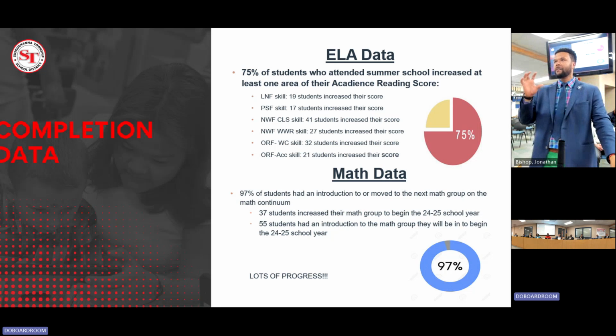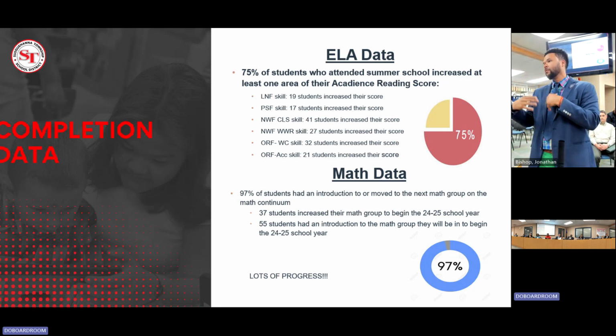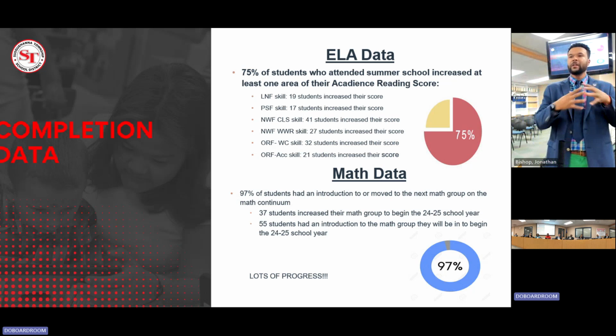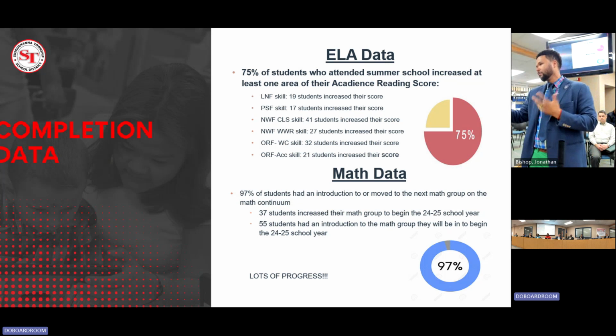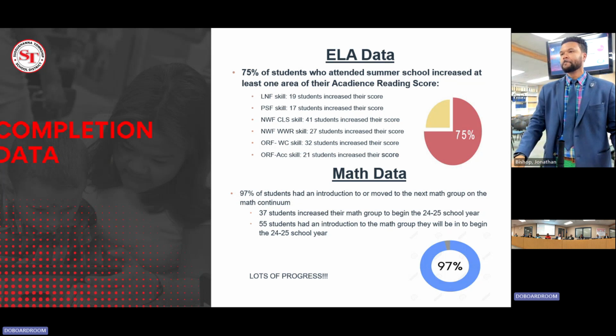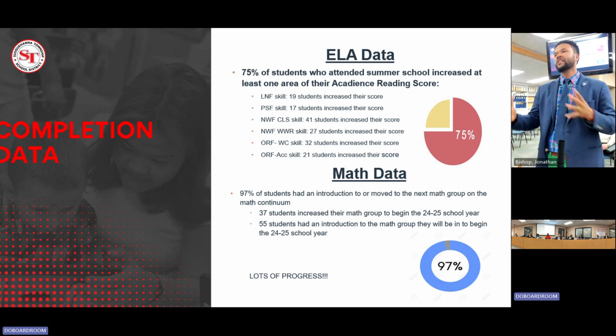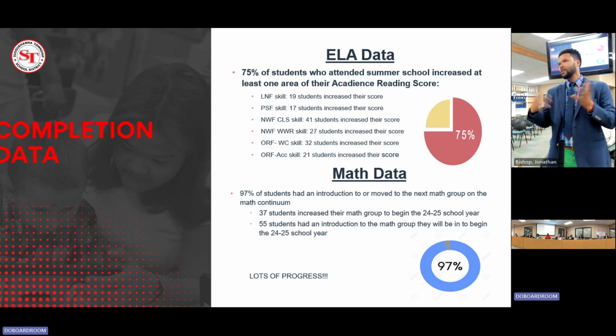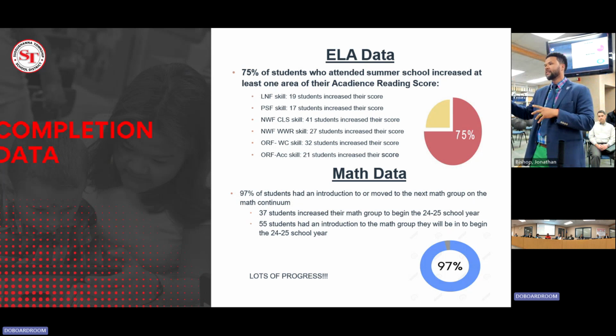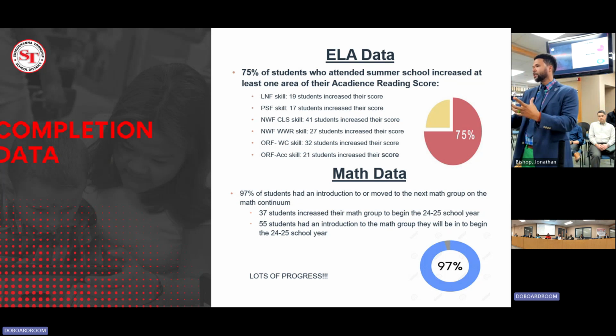But when we have the conversation with parents about summer school and they pose that as a potential reason why or why not, we always say that we can connect you to Parks and Rec to extend that day. So it leads into when you get off work to be able to come get your learner. Yep. That's one of our partners. And we provide the transportation. So if a kid goes to Tiny Learners or something, we can still get you there too. So we try to explain that portion as well.